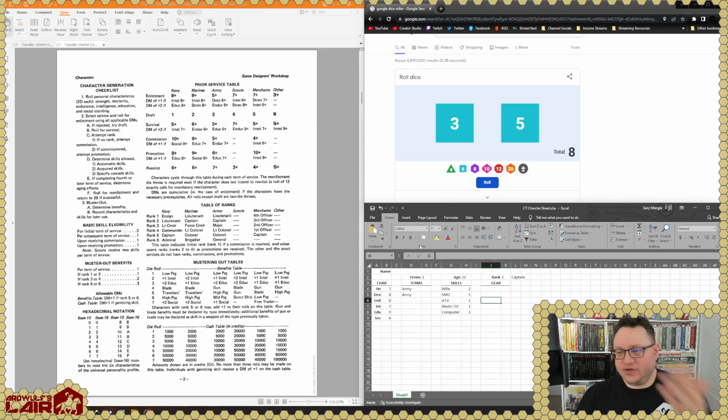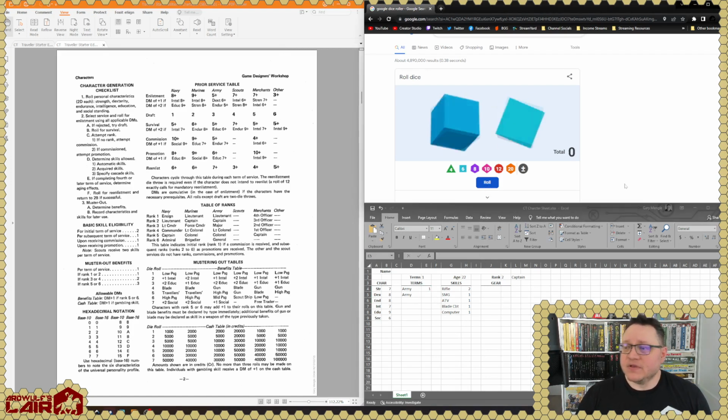The first thing we're going to do in term 2, and we've done term 1 in the army. Next term in the army, we're going to roll for survival. So we get again, +3 DRM to this. 1 because we have dex of 6 or better, and 1 because we have endurance of 5 or better. So we have an 8 + 3 is an 11. So we absolutely survive. This was, again, not particularly skin of our teeth here.